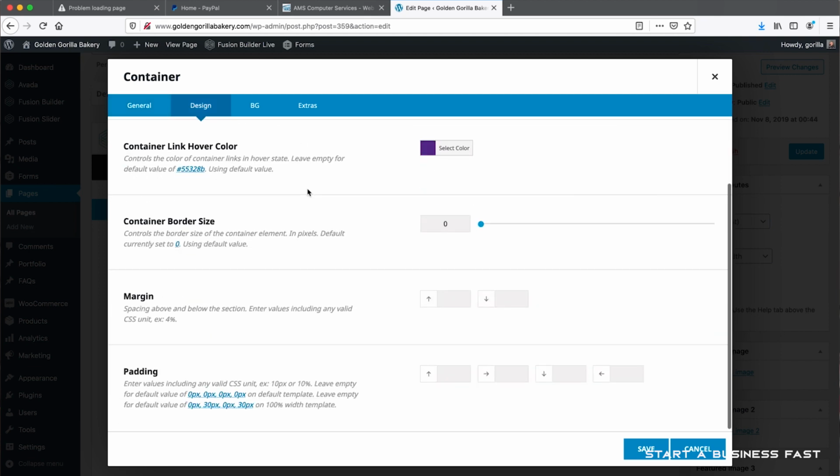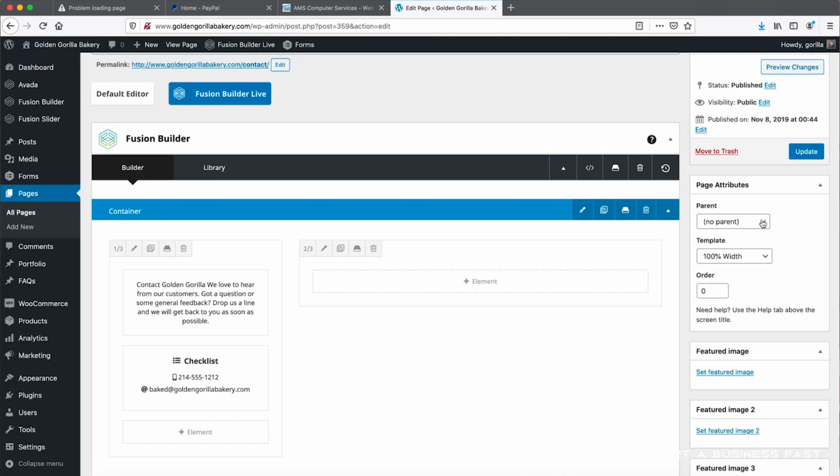And so I'm going to go to my design and I'm going to add, actually I'll do 40 pixels of margin on the top and the bottom of this box. Once again, this is space on the outside of the box, on the top and the bottom of it. I should say margin, it's space above the outside of the box. We could use padding as well, but margin is what I want to use right now.